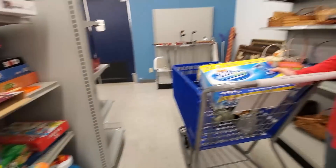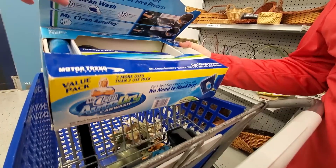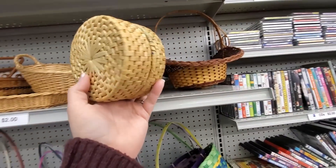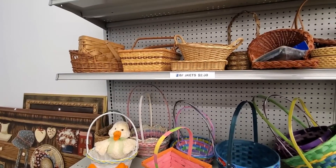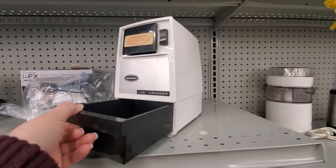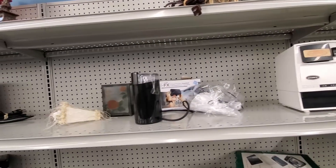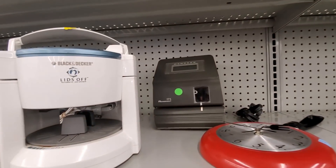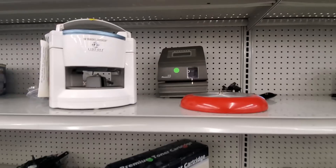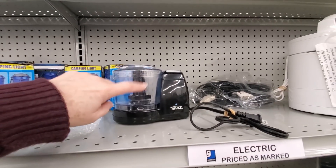All baskets are $2. There's a watermelon basket up there. Oh, here's a Daisy ice crusher — it's an electric ice crusher. I don't think it has a cord. Oh, it does — you can crush your ice. Coffee grinder. Oh look, it's a time card thing — I can track my time. You know, I have one of these and they're the best things ever — those little choppers.